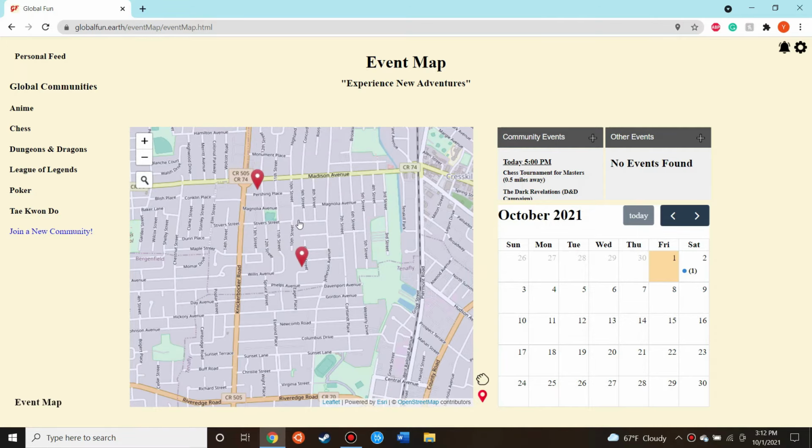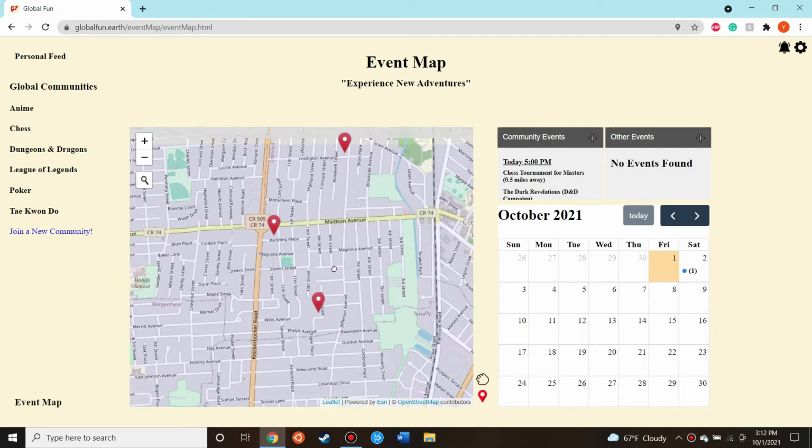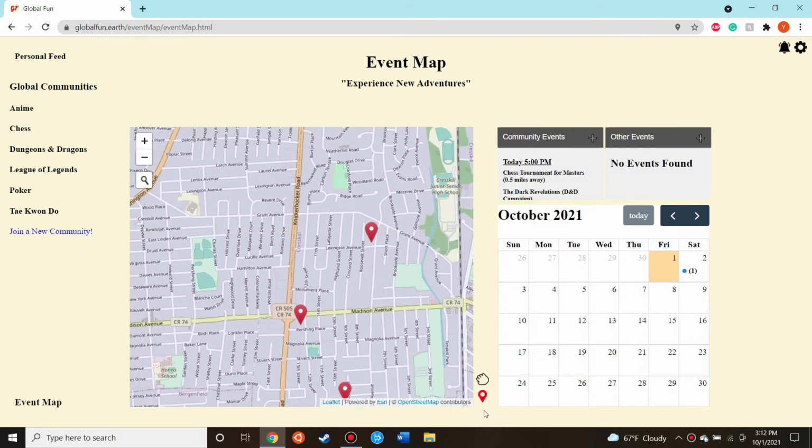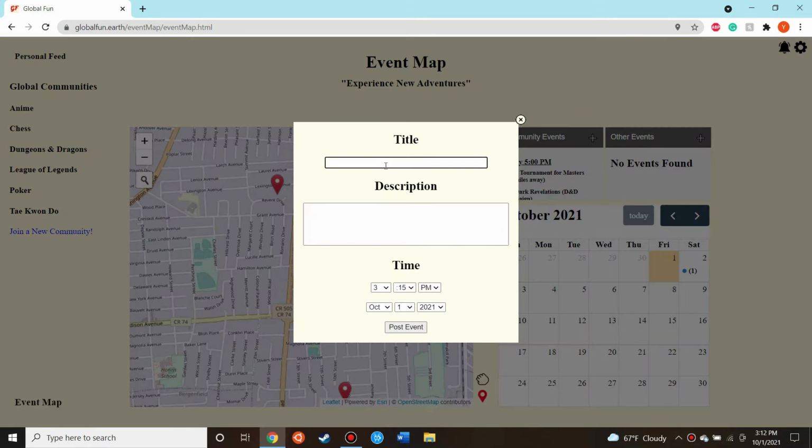Okay, so let's actually create our own event here. Maybe there was a bowling alley nearby and I just wanted to organize a fun social event. Perhaps somewhere in Revere Drive. Okay, so let me just type this up.